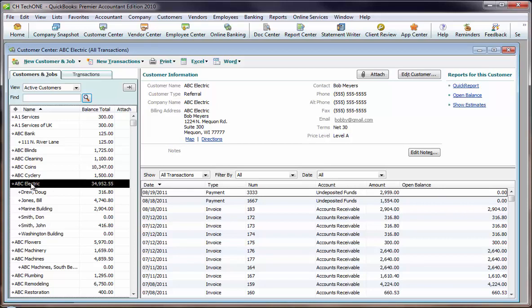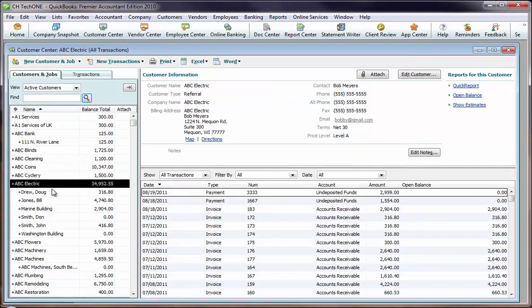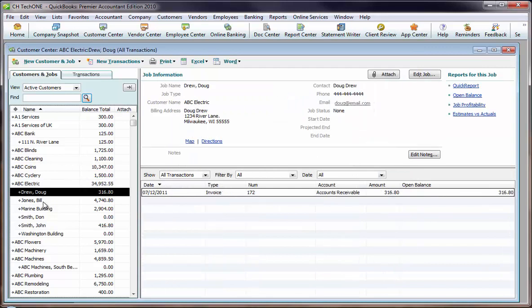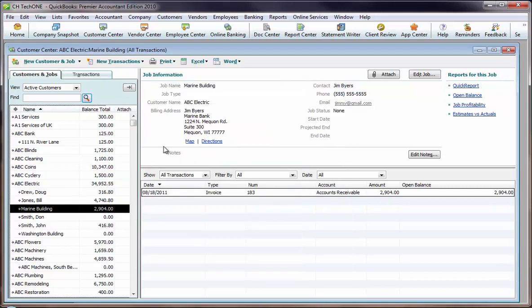So as you can see here, I have ABC Electric, which is a customer record in QuickBooks, and then I can create jobs below that customer record. For example, this marine building job here. And that lets QuickBooks users create subsets or sub-projects within their customer records. With previous versions of Q Sales Data, you were not able to link ACT records directly with jobs in QuickBooks, and we've added that functionality in version 3 of our product. So let's see how that works.